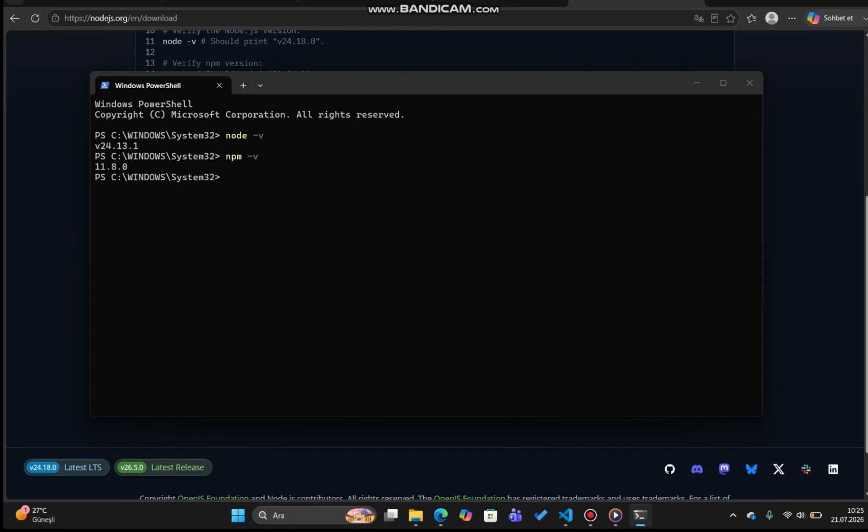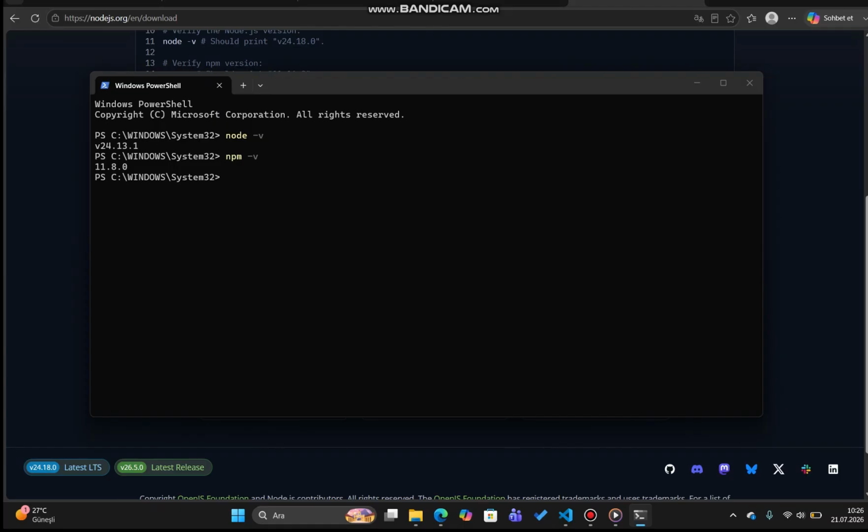Whenever we need a library or framework like Express, Mongoose, JWT, or any other package, we will install it using npm. For example, npm install express. With one command, npm downloads Express and all its required dependencies. We will use npm in almost every project throughout this course, so you will become very familiar with it.